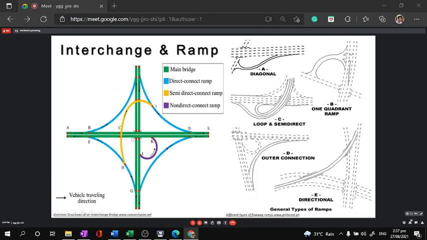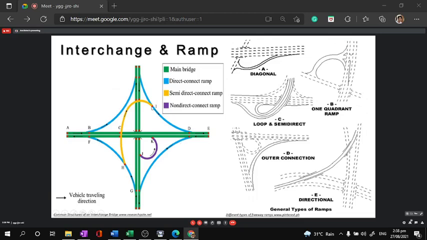In red. Now, if a higher elevation area is crossing a lower elevation area, the tendency is that from the lower elevation, you can go up to the higher elevation. So you go from I to D, so you merge traffic. It's also possible that from the higher elevation area, you go down to the lower elevation, so that's diverging. You're going down a ramp so you can go down below. So that's actually the blue line, which is a direct connect ramp. So connect ramp, and so forth.